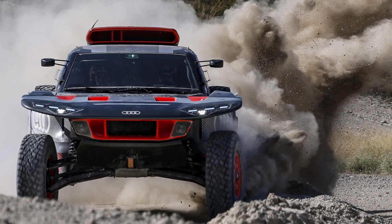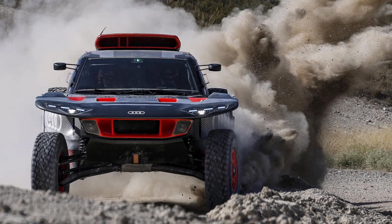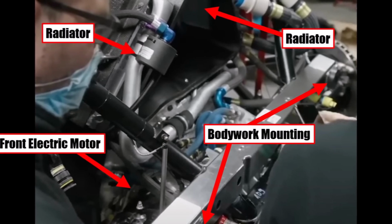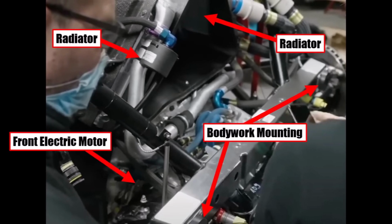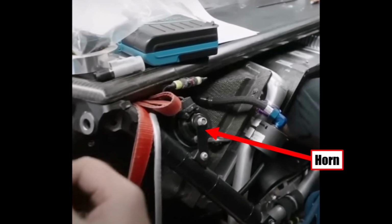But now let's have a closer look at some interesting details we can see about Audi's new Dakar challenger. Let's start at the front. At the front we can see the package of the two front radiators and their triangular airbox. We can see the front electric motor underneath and the mounting points for the front bodywork. Also, we can find the horn here.